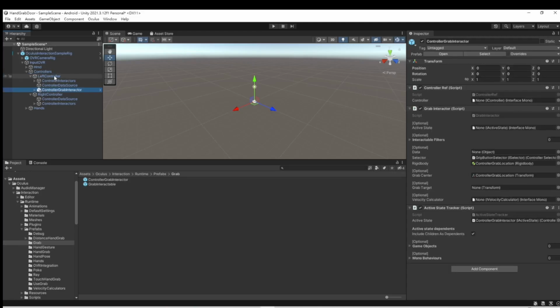Okay, this one, drag and drop into the right controller. Then rename this one to the right. Yeah, right hand, left hand.